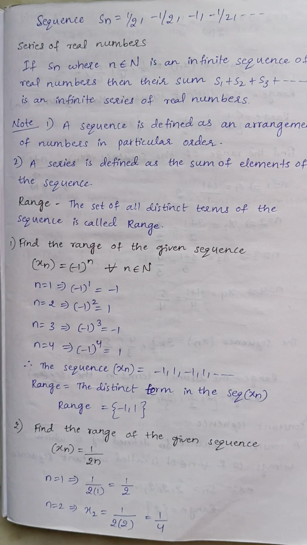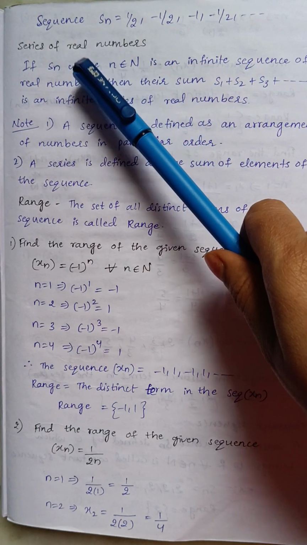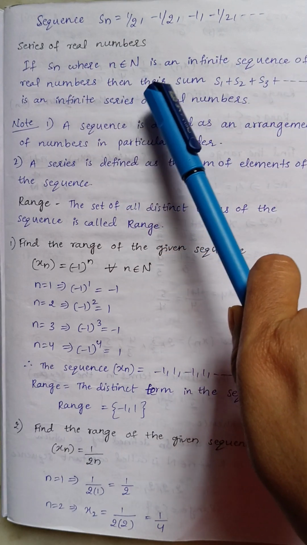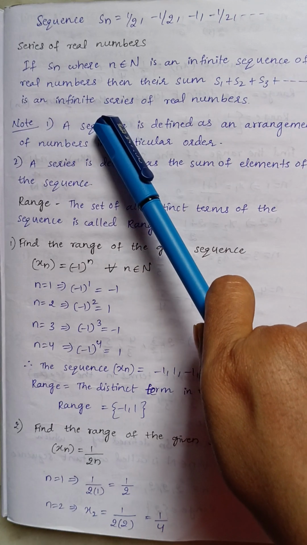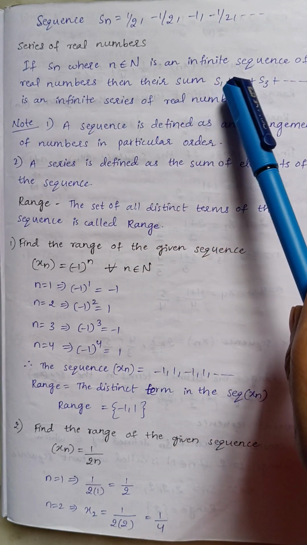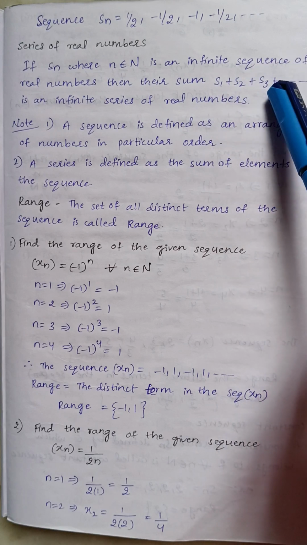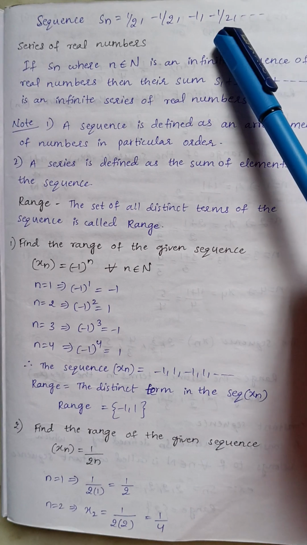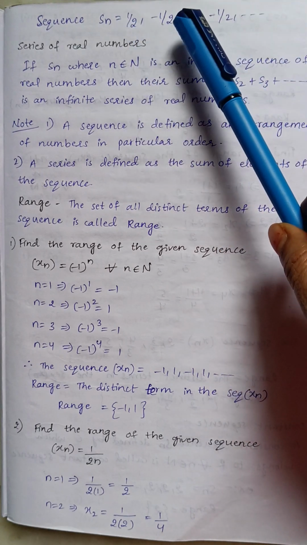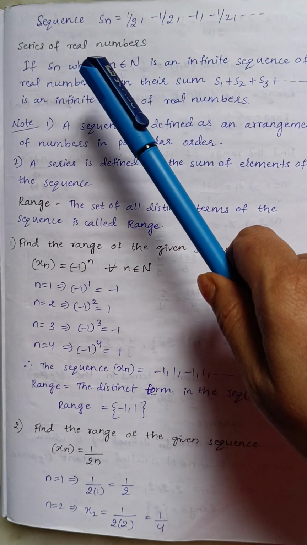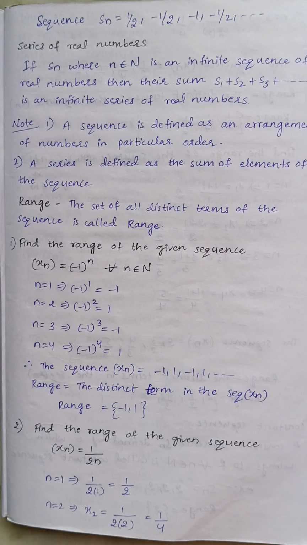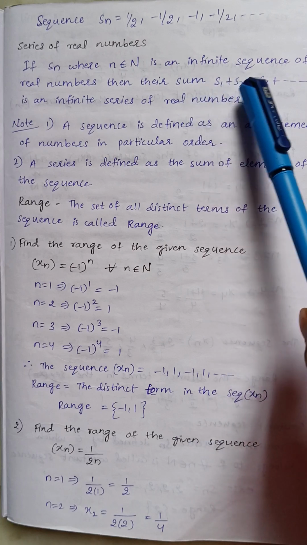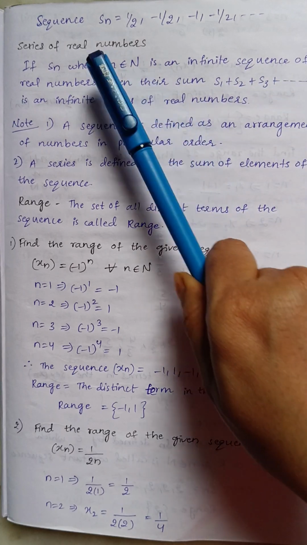Now students, the next topic is series. Series is similar to a sequence, but a series is the sum of an infinite sequence of real numbers: s1 plus s2 plus s3 and so on is the infinite series. When you take the sequence s1, s2, s3 and add them, how many elements are there in the sequence? We can't say, because when we substitute the domain set of natural numbers 1, 2, 3, 4 and so on, we keep getting different numbers. So it is not finite, it is infinite. When you take the sum of all those infinite numbers, it becomes a series.